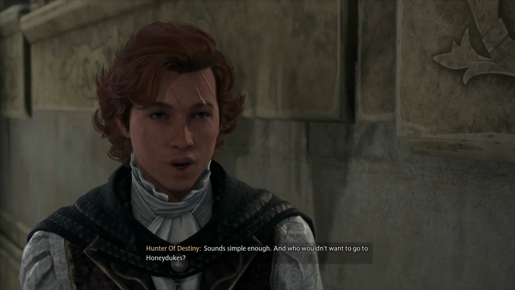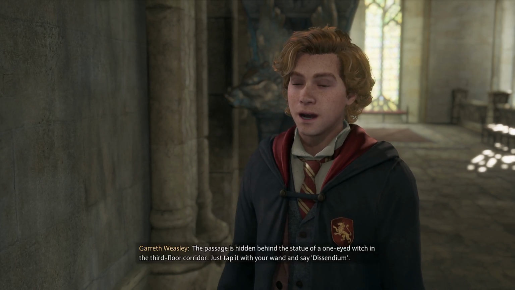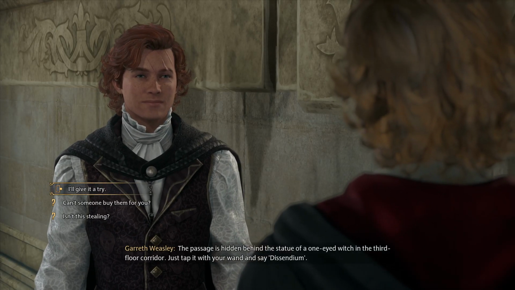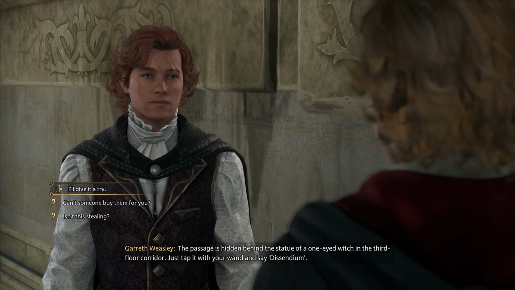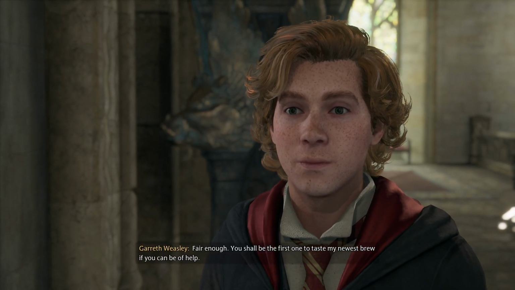Sounds simple enough. And who wouldn't want to go to Honeyduke's? Ah, brilliant. Thank you. The passage is hidden behind the statue of a one-eyed witch in the third floor corridor. Just tap it with your wand and say, Descendium. Can't someone buy them for you? Isn't this stealing? I'll give it a try. I'll see what I can do, Gareth. Fair enough.